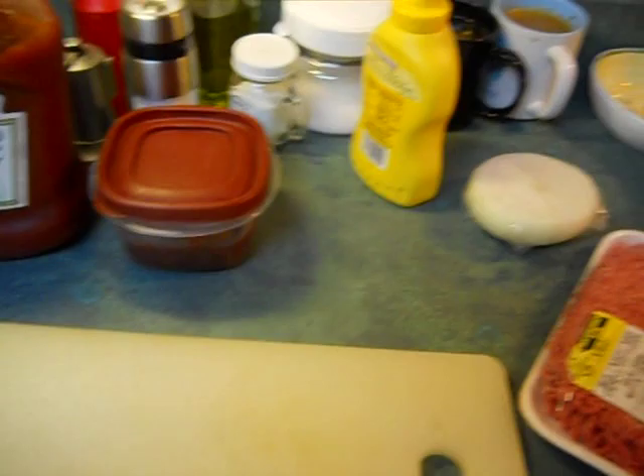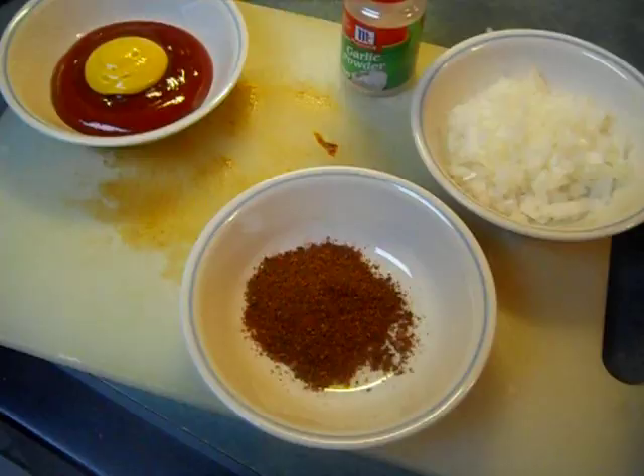Anyway, the reason I brought that up is because I'm making hot dogs. It's a ball game — you've got to have a hot dog. I just want a hot dog anyway. I don't eat them often, but I do love them. What I'm going to do this evening is cook homemade hot dog chili sauce. I'm going to get everything prepped up here, chopped up, and I'll be back.